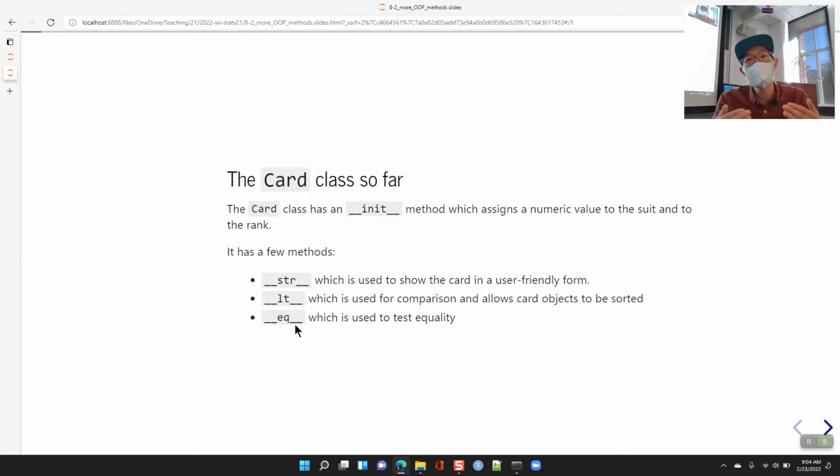All of the suits are more important than the ranks, so all of the spades rank higher than all of the hearts, which rank higher than diamonds and then clubs.